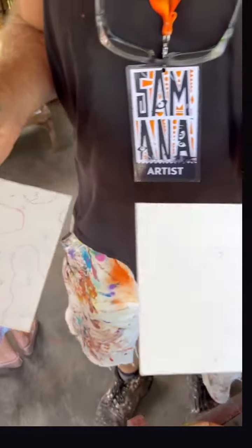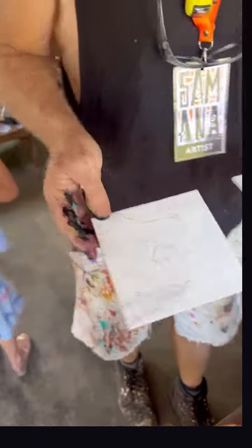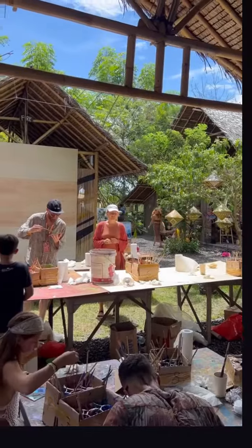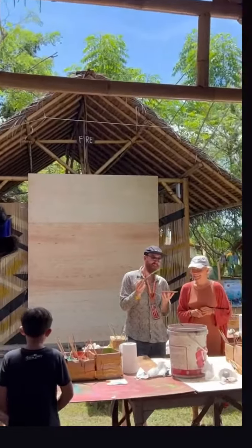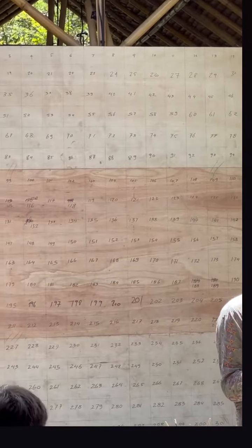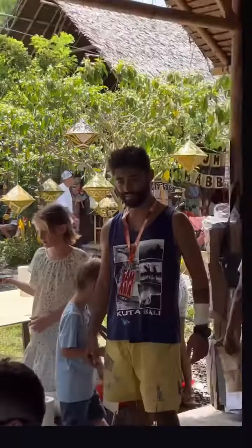So some are very easy, some are more difficult. Each child gets one square. They put their name. Yeah, we want to personalize it. We want to make a connection between Pak Janur, plastic exchange, and the children. We make a connection, and hopefully the kids can learn a little bit about plastic.